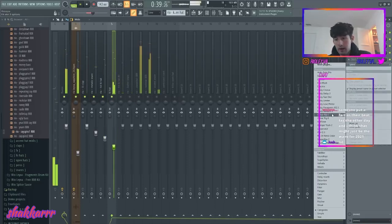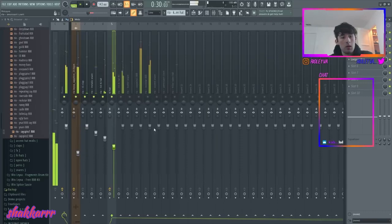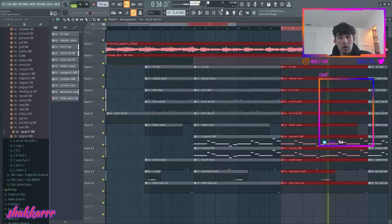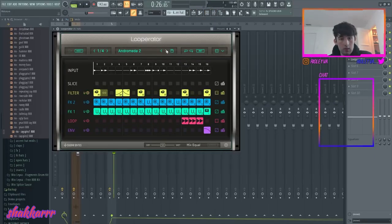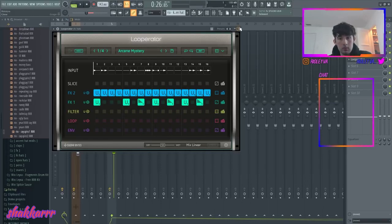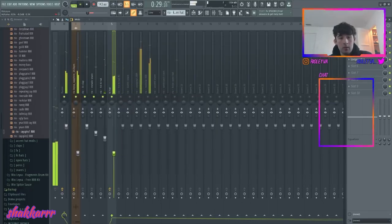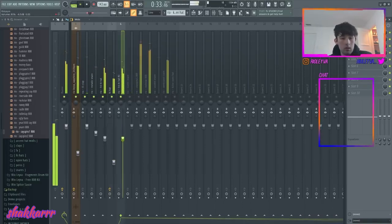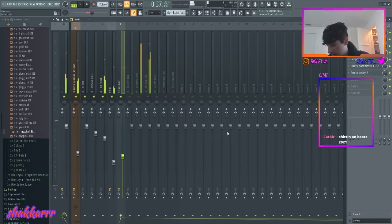I'm gonna put Looperator on this one. I'm gonna do the other preset though. This one, this shit is pretty fine. I'm gonna put the other hi-hat sauce on this one, the one that we made yesterday.